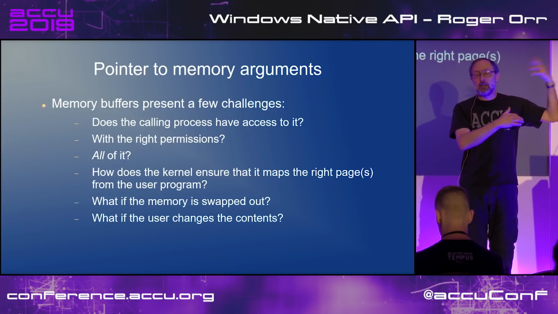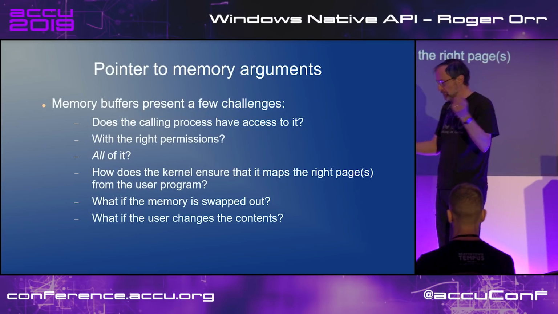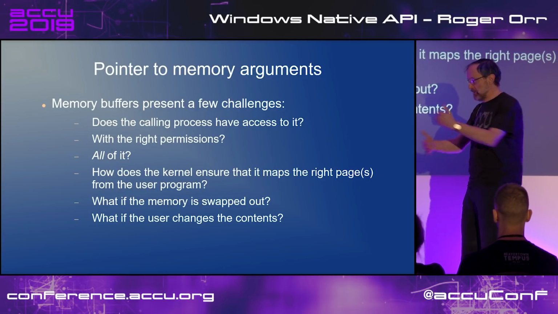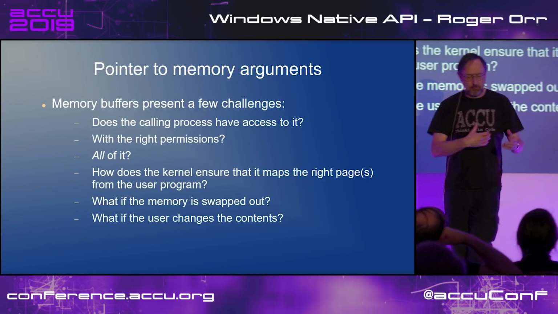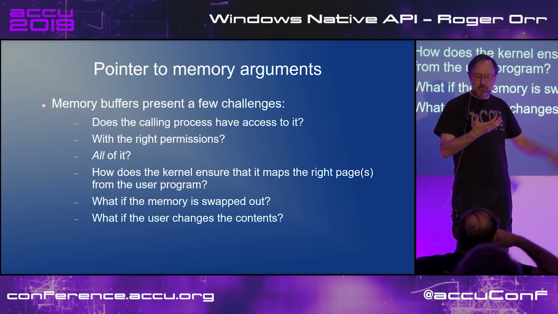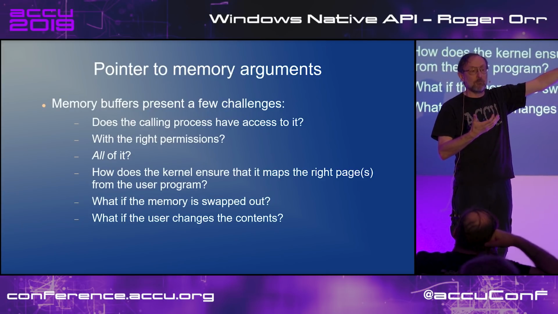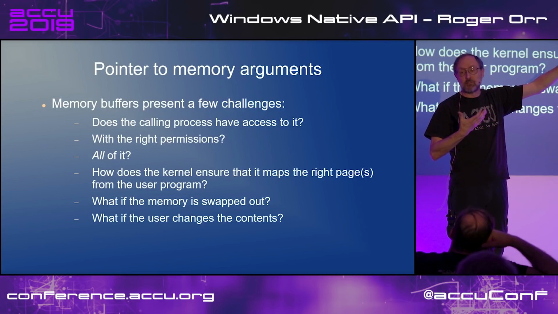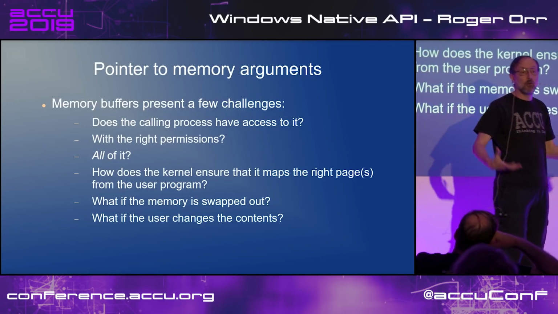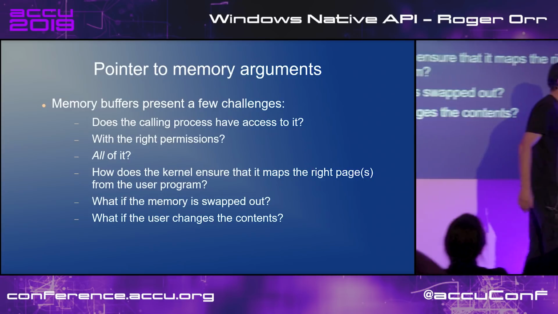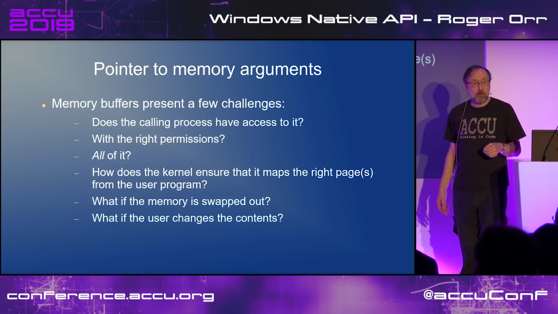It might get swapped in and out. But if you're in the kernel and you've got a pointer to some user data, and by now you've swapped context a few times, and you're in a different process context, and you've got this address to memory somewhere over there, and I write to it, it might not be swapped in, etc. So there's got to be quite a lot of work going on under the covers to handle that. Fortunately, we don't really need to worry about it.